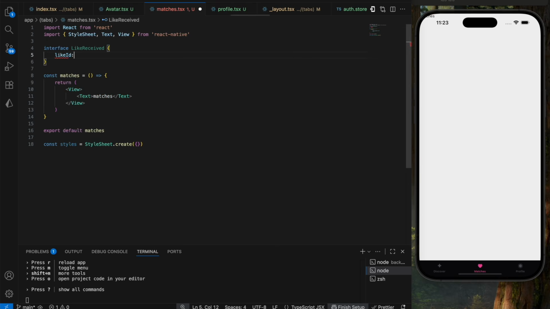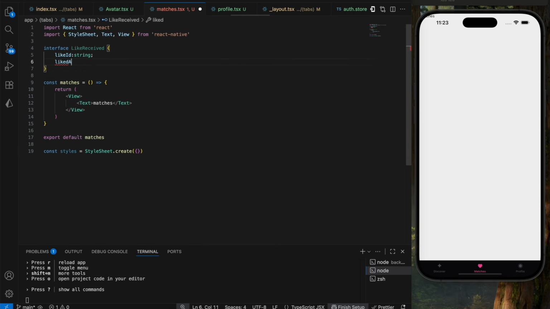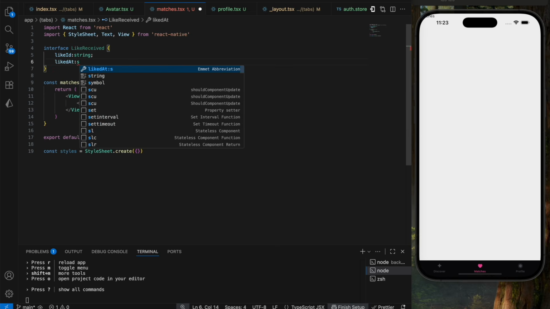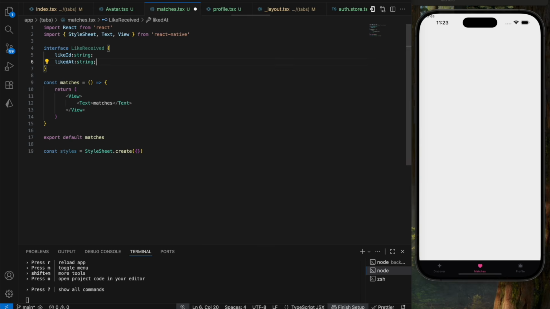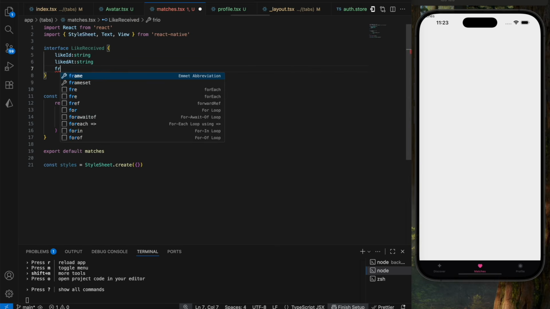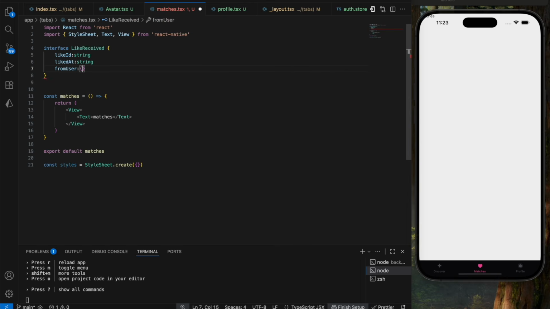This is going to have your like ID, that is going to be of string. Okay, liked at, that is going to be string as well. Then we're going to have from user, that is the details of the user, from user who has liked it.